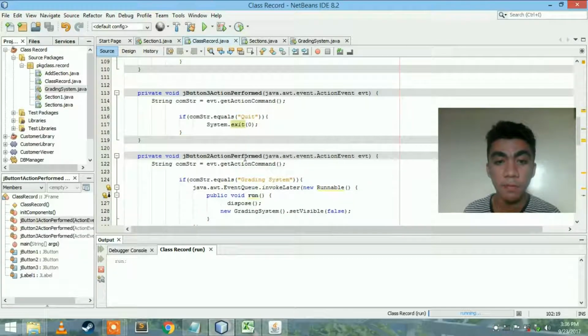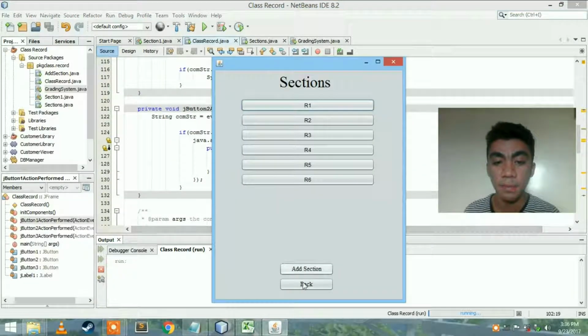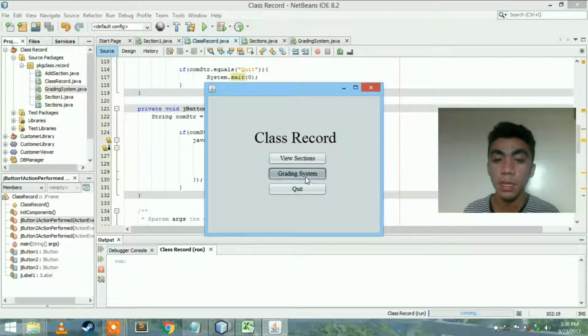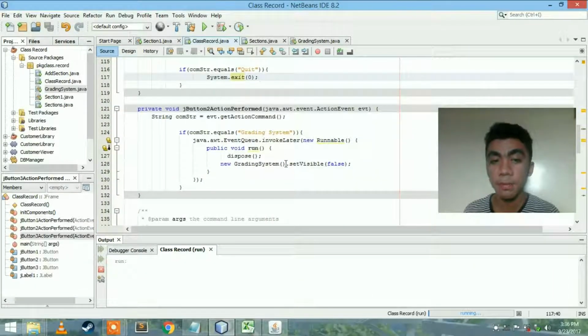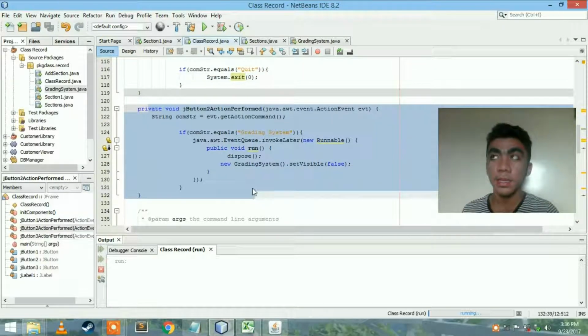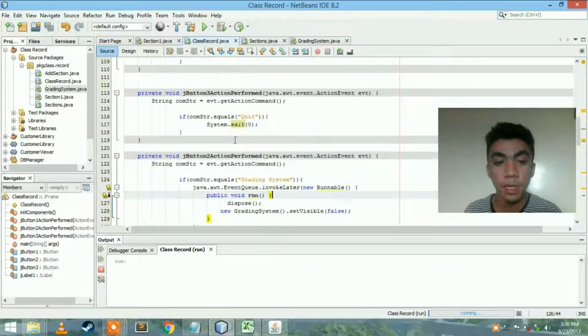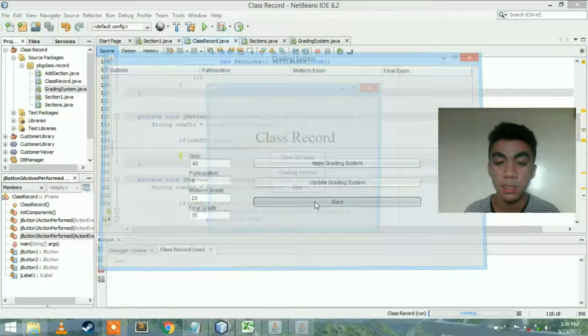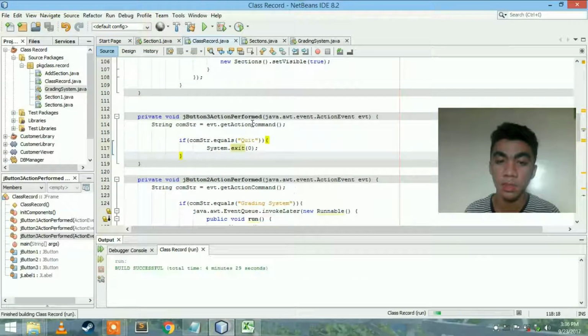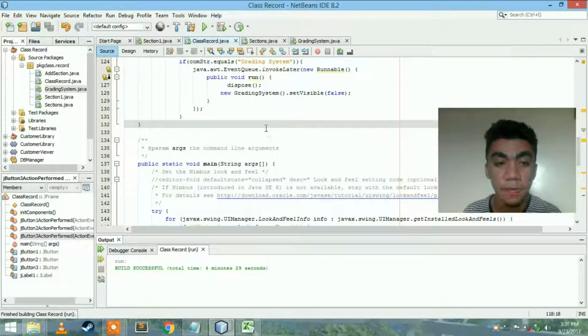If you click the grading system, it will go to the grading system page, which was explained by John Carl Balanza. And for quit, we'll just exit the system, exit everything.